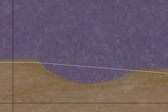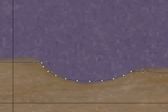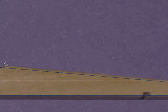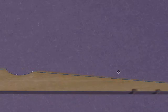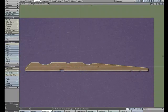Grab this polygon, multiply, add points. Okay, and I can get rid of this point. I'm going to drag that point up a bit. Drag that point and get rid of this point. And move this point up a bit. Okay, so I'm getting close.